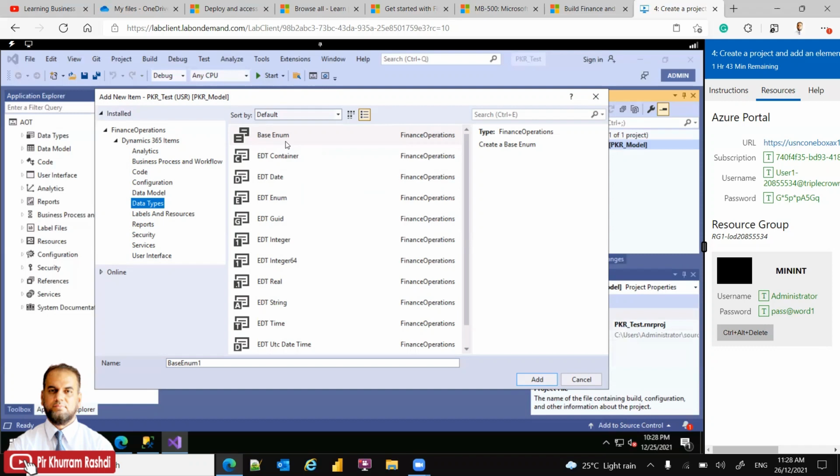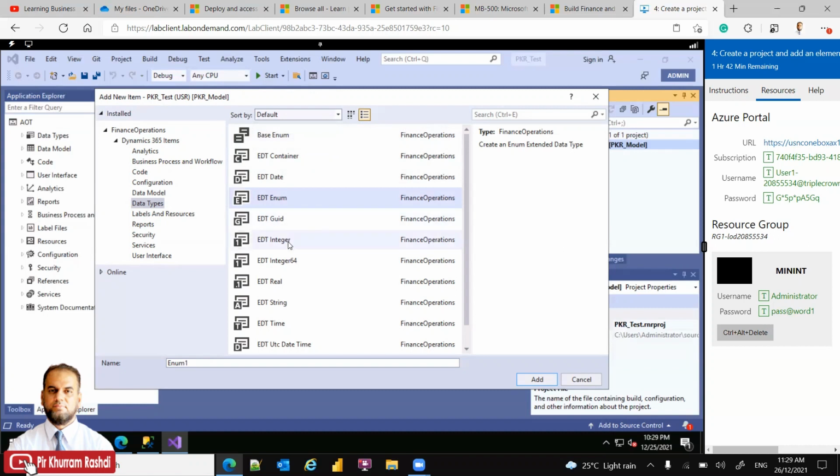Some are called primitive data types, which are just like integer and real. But these data types are based upon the primitive data types. So base enum is a type of integer, or you can call it a short integer maybe. Similarly, EDT can be of various types, like date, EDT enum, and enum can then extend base enum.